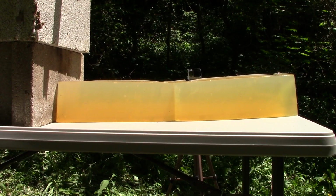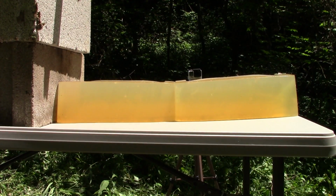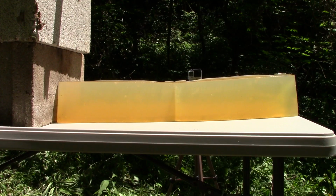So all right, let me hurry up and get back down there. We'll shoot. I do have the table tilted just slightly. I brought out a level. It is tilted just slightly downward to the left because I assume these slow bullets, by the time they get there, should be coming at a trajectory that's a fair amount downward.